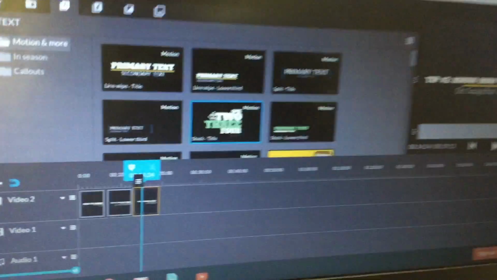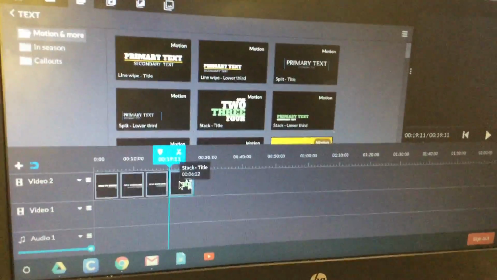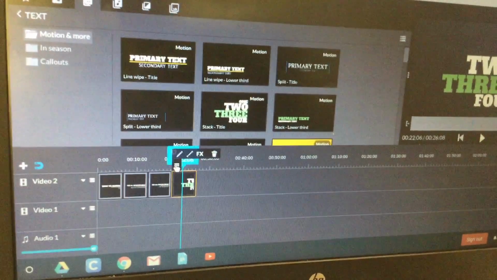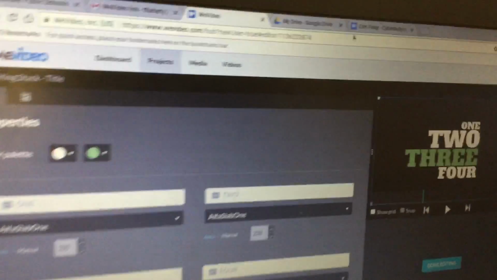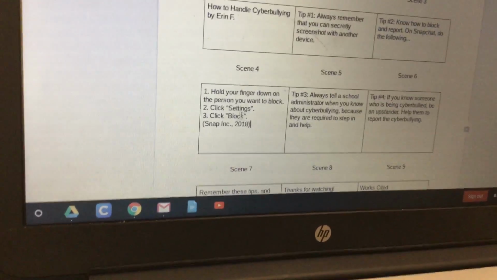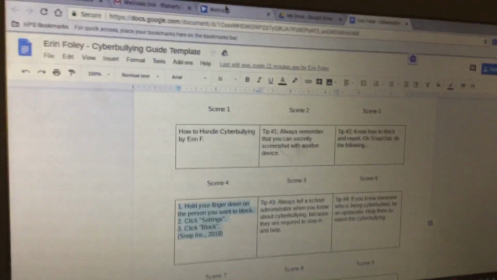and then click on Done Editing. Now, if you have any step-by-step directions, I recommend using the 1, 2, 3, 4 stack title. So you're just going to click on that and then put your pointer on the 3 lines, click on the pencil to edit. So for example, right here, we've got kind of 4 lines. So what we want to do is, again, just Control-C to highlight, and then click in the first text box, Control-V to paste.